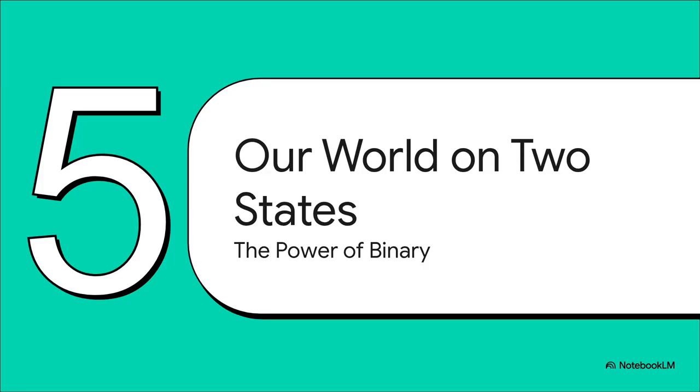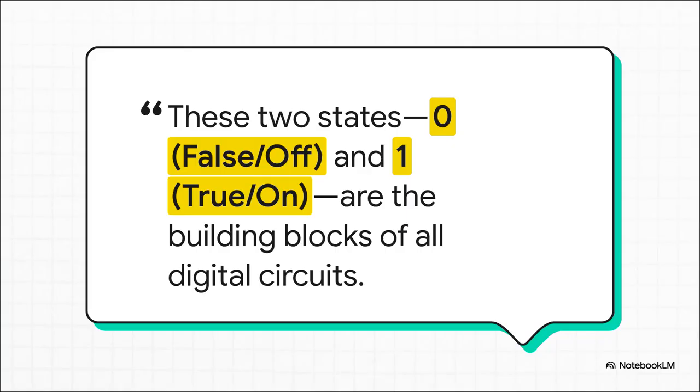All right, let's just step back for a second and see how this all comes together. We started with a simple idea, on and off, and we built up an entire system of logic that can be simplified and optimized into something incredibly powerful. And this is the core idea, right here. Every single decision, every calculation, every single pixel that lights up on your screen is just the result of cleverly shuffling around these 2 simple states, 0 and 1, using the rules of logic we just talked about.